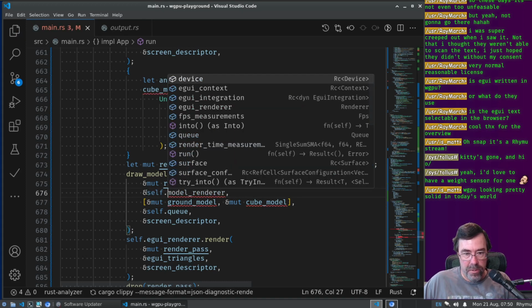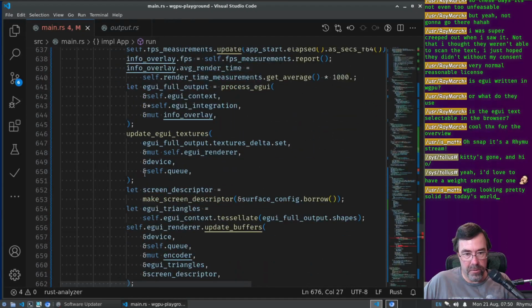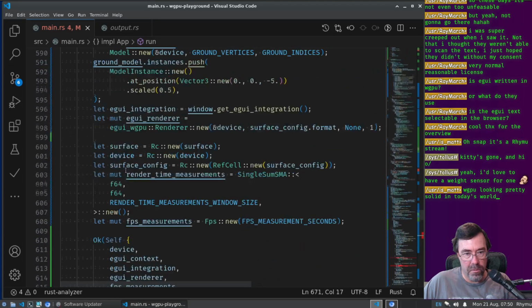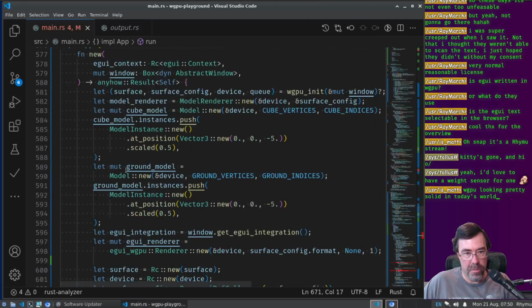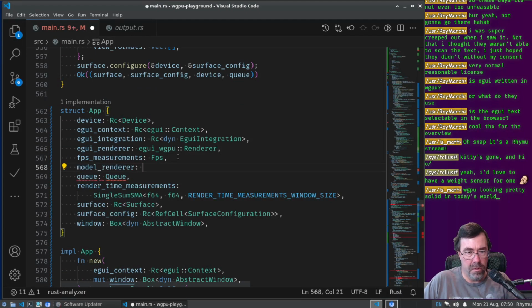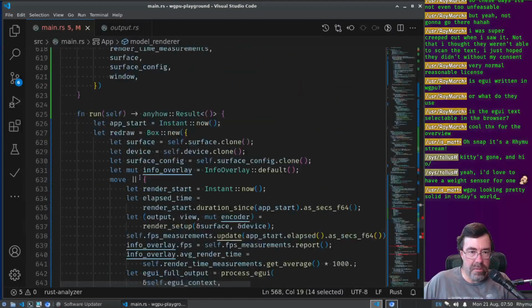Well, do we store the model renderer? Not yet. Where's my model renderer? It's up here somewhere. There it is. FPS measurements.